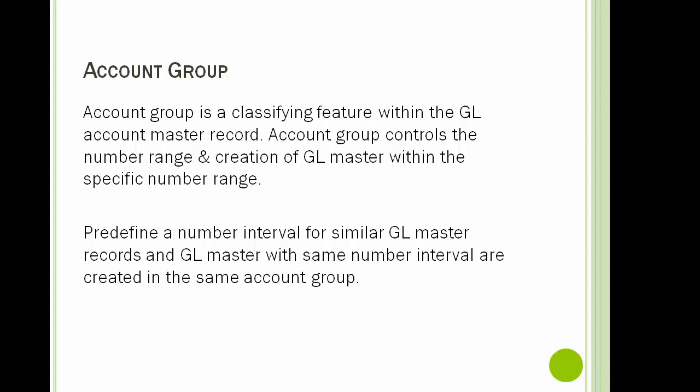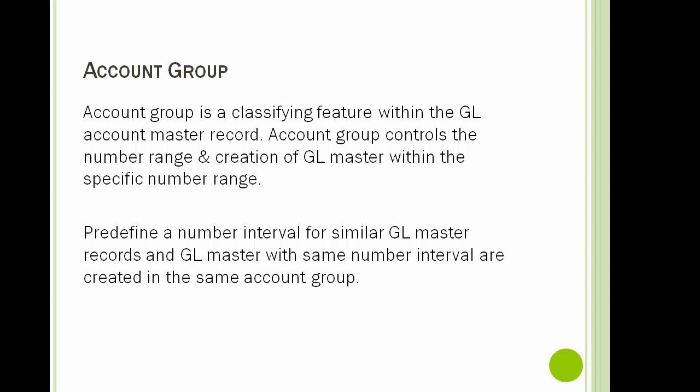So more or less, account group is a classifying feature within the GL account master record. Account group controls the number range and creation of GL master within the specific number range. Predefine a number interval for similar GL master records, and GL masters with the same number interval are created in the same account group. So more or less, in order to arrange and manage a large number of ledger accounts, groups are created in the SAP system.